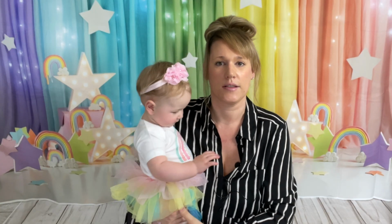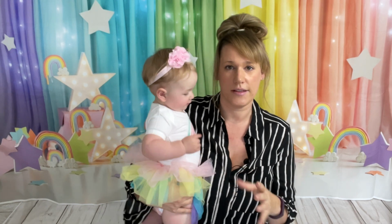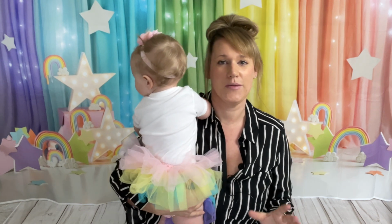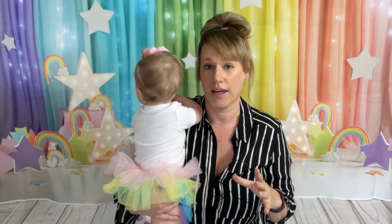Cake smashes have started to take off in the UK over the last couple of years, so we wanted to do something like that to celebrate Babybel's birthday. But she hasn't actually tried cake yet. We're saving that for her party next week. So we've done this with a melon tower cake instead.